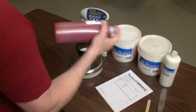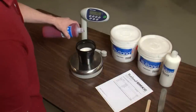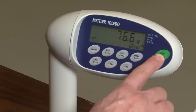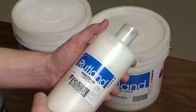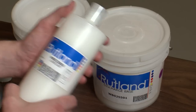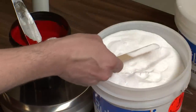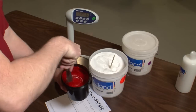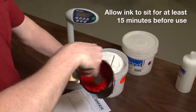Shake or stir pigments before use as settling may occur over time. Be sure to add the base and pigments in the order they're given, and zero your scale after each component is added. WB0258 lubricant is a retarder that can help prevent drying in the screens — add up to 5% as needed. After thorough mixing, the final ingredient is 5-8% of WB0259 discharge agent. Mix again and allow the ink to sit for at least 15 minutes before use to ensure the discharge agent has completely dissolved.